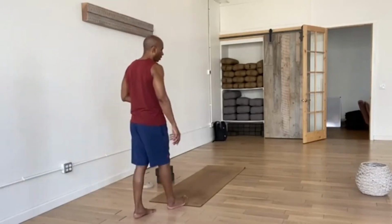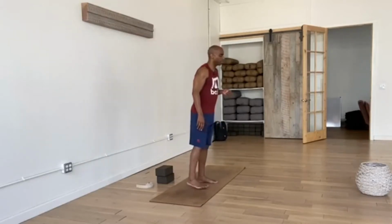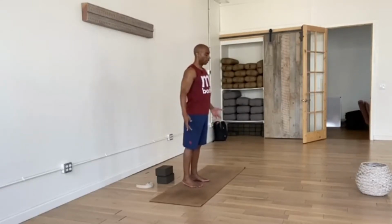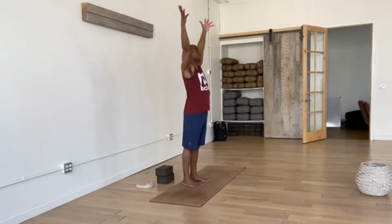Good. And then just continue with gentler breaths if you'd like. But keep this connection with your breath. We'll use the next three breaths to bring energy to the body, preparing your body to move. And when you're ready, inhale and extend your arms out and up, reaching beyond the ceiling.